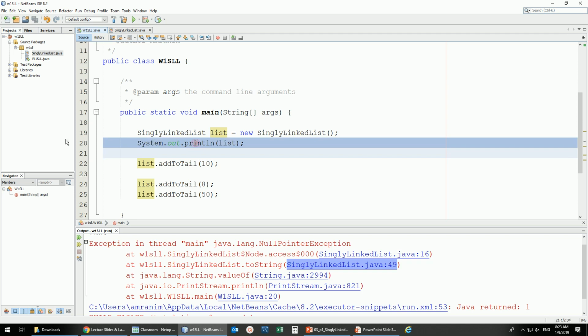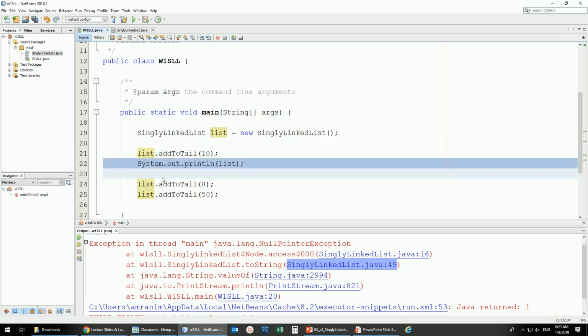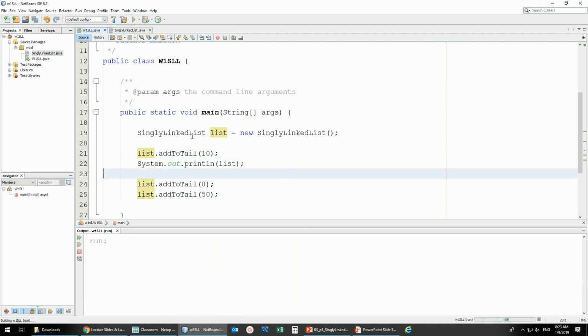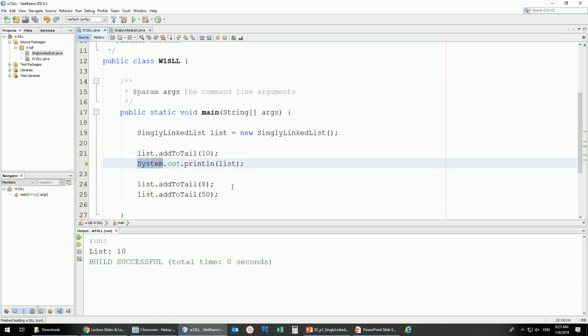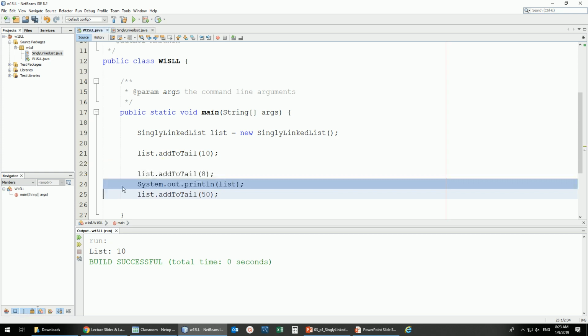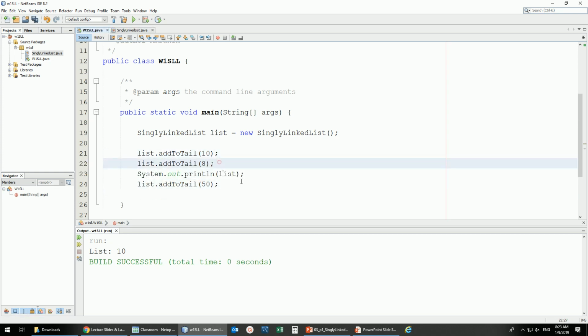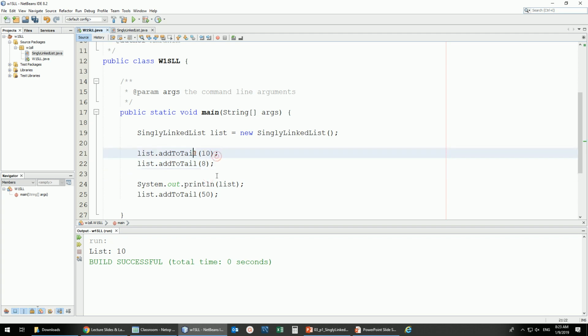So I'm just showing you the piece of code that works just for the step that I have reached. So if I just do something like this, this is going to work. Now what I would like to do, I would like to add to the tail again the 8, and then I would like to display. So now if I did this and I displayed the list, I was able to see that it worked.